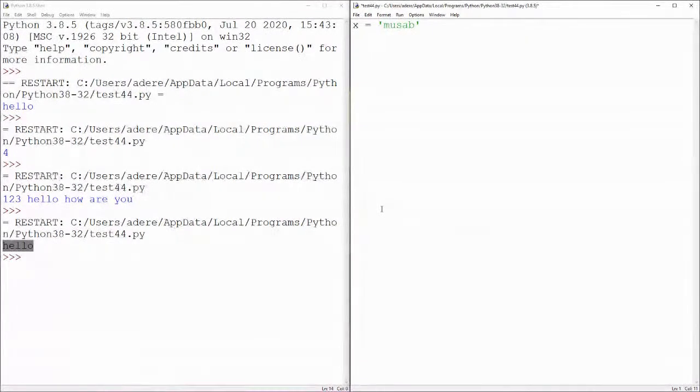Okay, so when you're assigning a value to a variable, you do not need parentheses. You just need your string. In the future, we'll be talking about other stuff related to that. I'm not going to spoil it for now. But currently, if you're trying to assign the variable x the value of a string Musab, all you need to do is this. You do not need to use parentheses. So we only use parentheses when we're using a function.